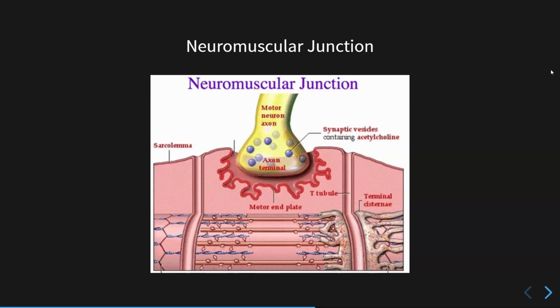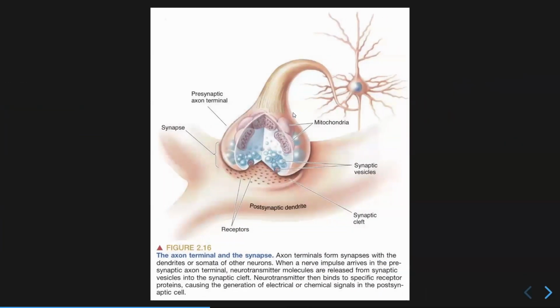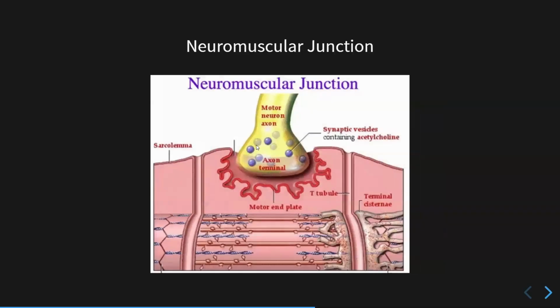You remember that in a chemical synapse, the axon of one neuron connects to the dendrite of another neuron. But in the case of a motor neuron, the axon actually connects straight into the muscle. The muscles have this motor end plate, which is a place where they can receive the signal from a neuron. This kind of connection is also a chemical synapse, and the axon sends out a neurotransmitter called acetylcholine. Acetylcholine is a neurotransmitter that lets us move our muscles, including the ones we use for speech.